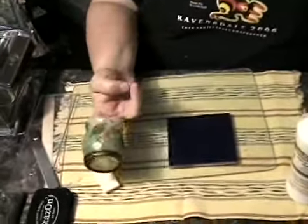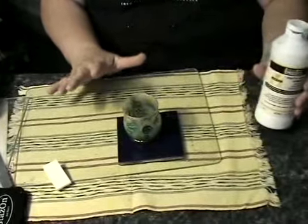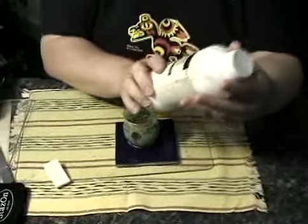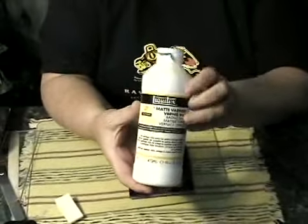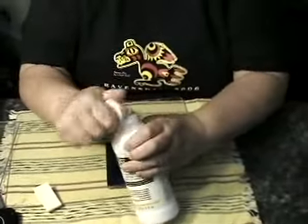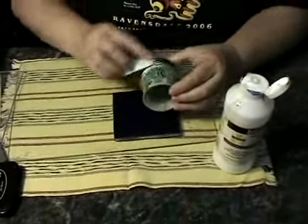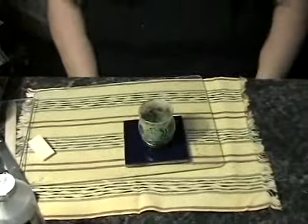My votive holder has now come out of the oven — all baked, looks wonderful. I want to put something on it to preserve it because we have that metal powder, the paint, the ink, and the markers on it. What I have here is Liquitex matte varnish — it's made for acrylic painting but it works very well as a varnish on polymer clay and has almost no gloss. For this project I think a matte finish looks better. I'll squeeze a little directly onto the holder, take a cosmetic sponge, and rub it around. When that dries, that's the end of our project.